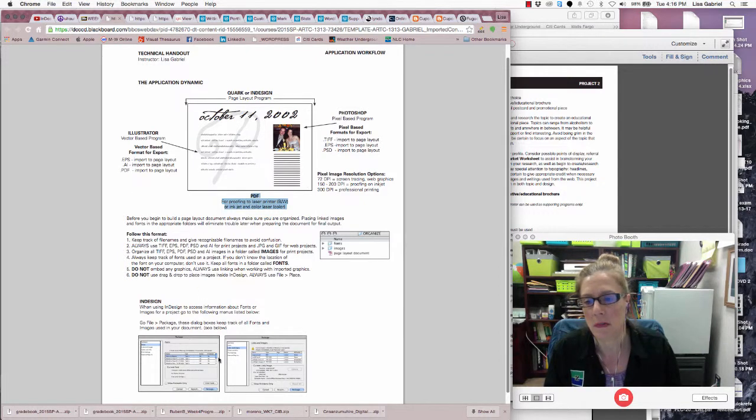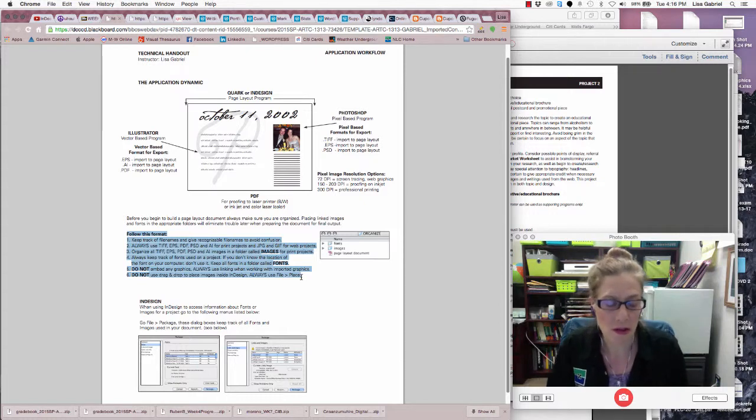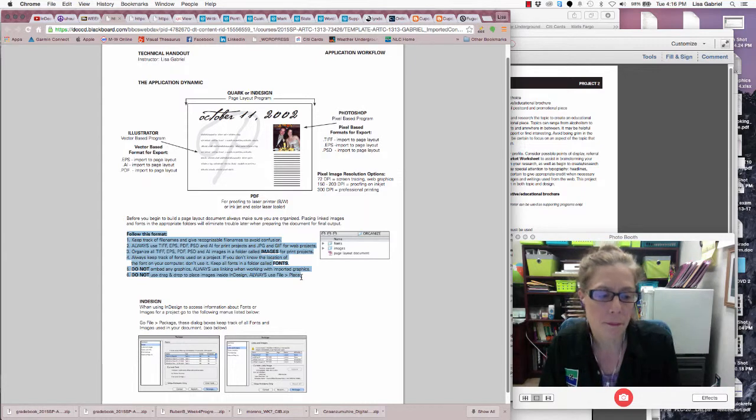This is important information. I also have some info here about how to start getting organized for a project like this. And if you don't already know from the previous project, I gave you a handout about packaging your files.